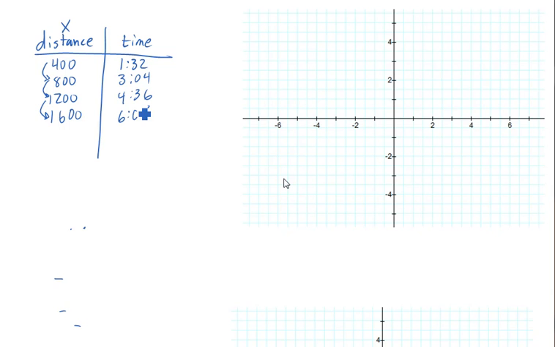Let's consider that. Okay, so first constant difference, 3 minutes and 4 seconds minus 1 minute 32 is 1:32. Again, to get from here to there, and you can do the subtraction on your own, right? I'm just doing it quickly so that I can fit it in the time that I got, and then again, 1:32. You'll notice that every single time we're adding 1 minute and 32 seconds. That means that the constant difference is 1:32.